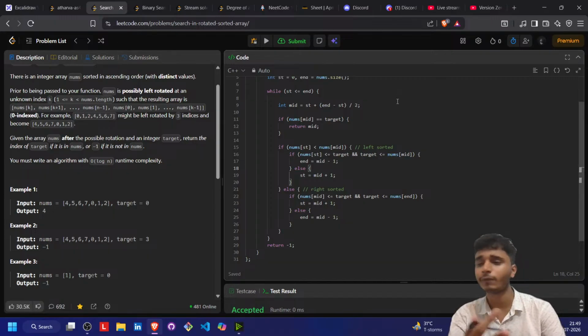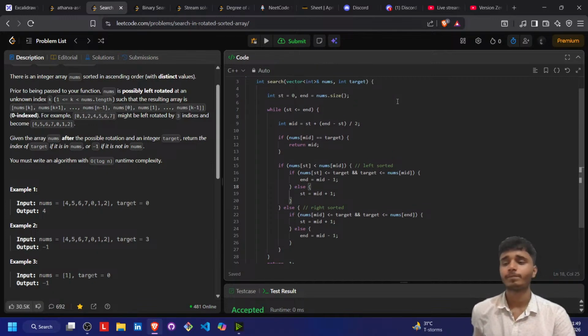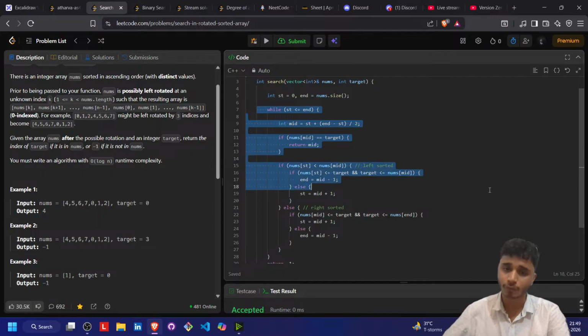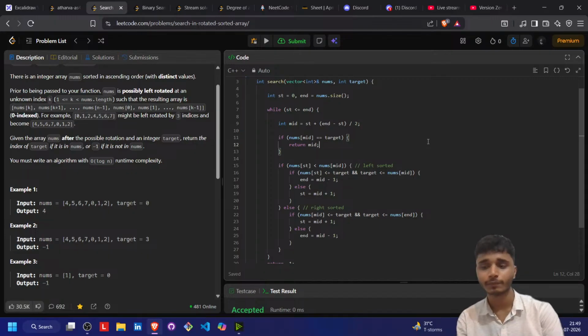And the time complexity of this code will be equal to log n. It doesn't matter if we use a while loop or other things. I also got to know about that yesterday. The time complexity is calculated by how the problem is being solved, right?